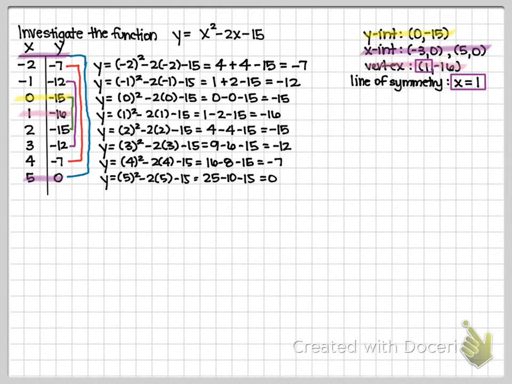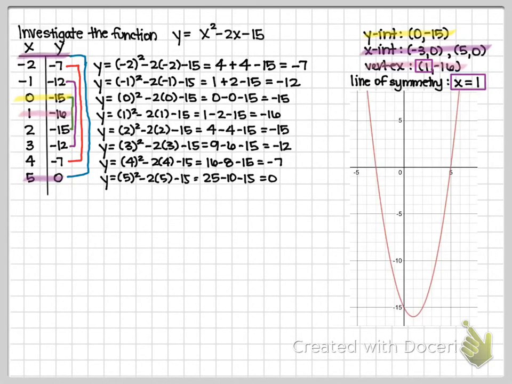Domain and range, I think, is going to be a little bit easier once we have the graph. So let's go ahead and take a minute and plot the points that you have. Then I think we can talk about domain and range. Okay, so here I've got my graph of the equation. It does continue on, so let's go ahead and put some arrows at the end of the graph.